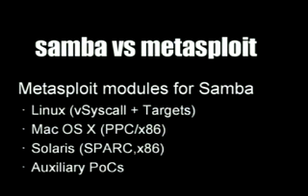So as a quick note about Samba versus Metasploit, we actually have a lot of these new Samba vulnerabilities with working exploits inside Metasploit now. So one of the cool things about the Linux exploit for that is we actually return to the vsyscall page. That's that page at 0xffffe000 in your /proc/pid/maps. What that does allows us to actually have a universal return address for every version of Linux running Samba on x86 and IA32. So it's a really nice exploit, and in the cases where it doesn't work, such as Ubuntu boxes, we just went ahead and added targets for them too, so they work as well. So those Ubuntu folks shouldn't feel left out.